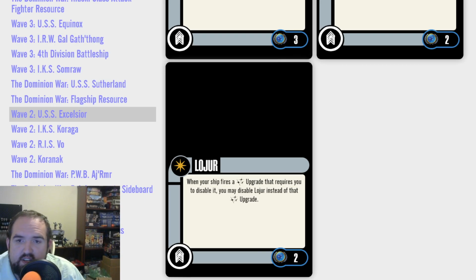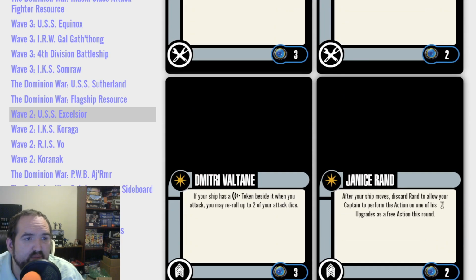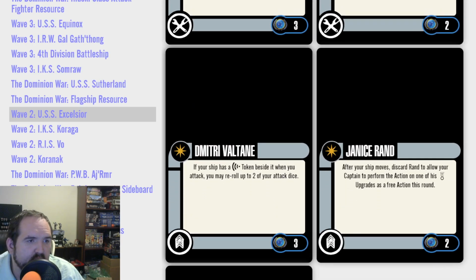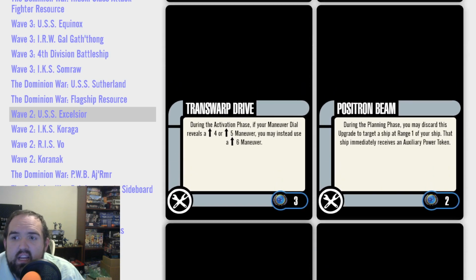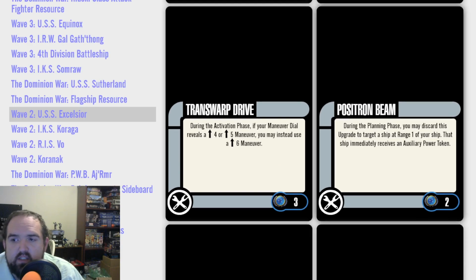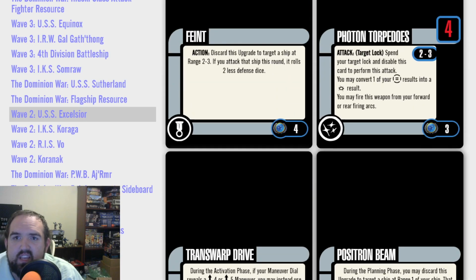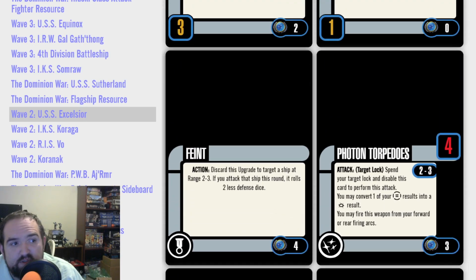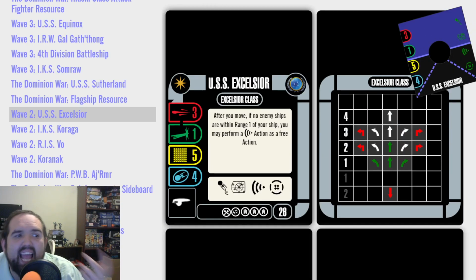So Excelsior, I think you're buying it for Lozier. Cool option. Janice Rand, again, cool option. Valtane, kind of a poor man's Mr. Spock, but I think that he's worth the discount. Transwarp Beam or Transwarp Drive, Positron Beam, also cool tech, cool options of tech, good mission specific cards. Faint, interesting talent. Captains don't do much for me. Named ship, it's a named ship. I think it's got playability. It's not amazing, but I think there's something to it.